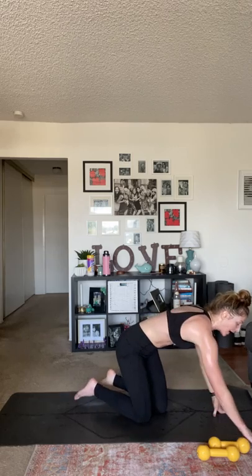8, 7. Count with me. 6. And last 5, 4. Just 3, 2. High plank in 1. High plank pose. Arms on the side.